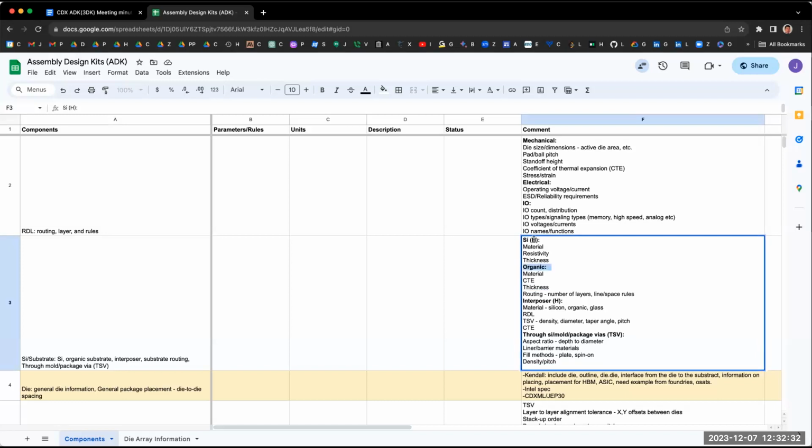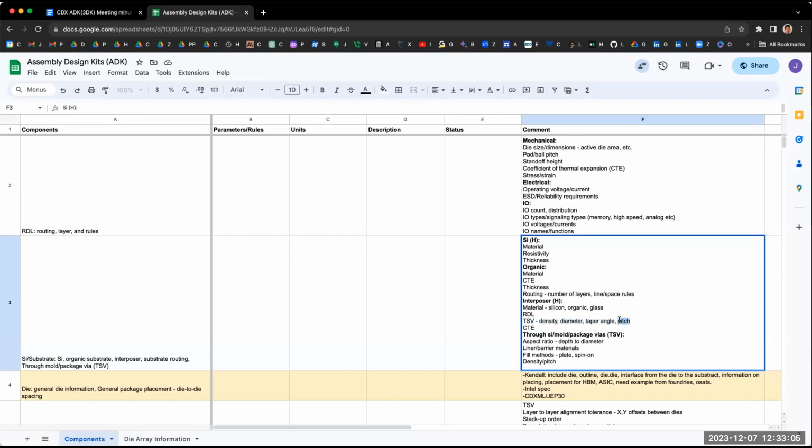Here, I'm just putting in high-level comments. I think I put in some parameters that are relevant and needed for many of the rules. So I'm not specifying specific rules, but in general highlighting the parameters that will be needed, along with some description of the rule as well. For example, the thickness, materials, the routing, and pitch information or others, right?